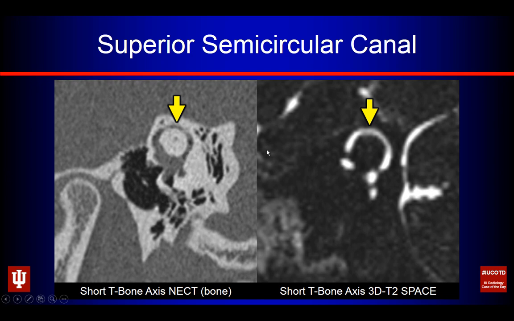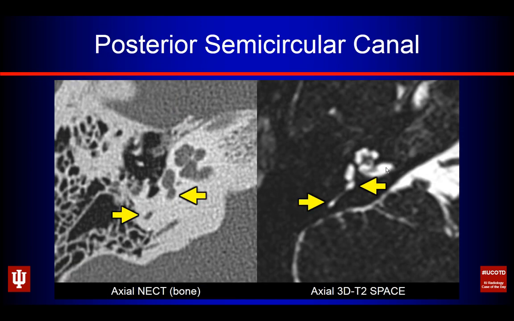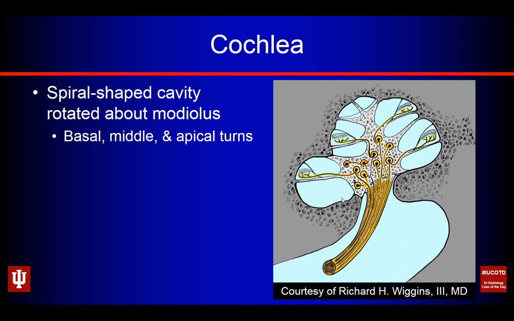phenomenon. And then you can see on the T2 space image just how fluid signal intense, fluid rich this is. Always be looking for that preserved bright fluid within the semicircular canals, as well as the other structures within the membranous labyrinth. And then we can see our posterior semicircular canal in the axial plane. We're catching it in a couple different spots, but again, it's T2 bright. Always look for that fluid signal intensity on your fluid-rich sequence.